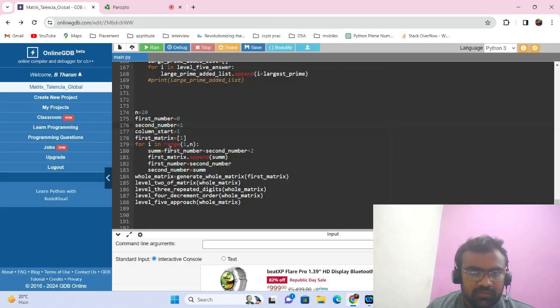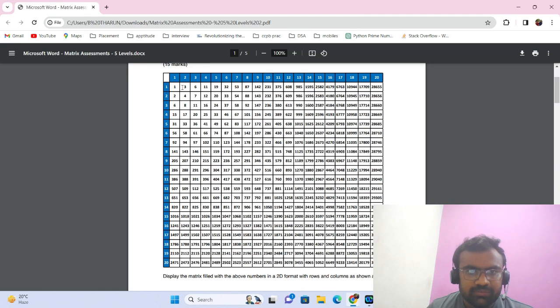So the first number and second number: the second number is 1, and 0 plus 2 will be added as the first element. In Python, index 1 is referred to as the second element. Here it's 1 as we consider 0, then 1, and 3 becomes 2, 4 becomes 3. Let us consider these row indexes: minus 1, so 1 equals 0, 2 equals 1, and in the same way 20 equals 19 for the last element.